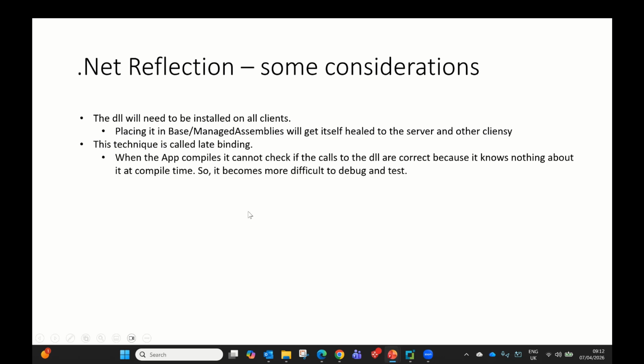The technique we're talking about, loading an assembly at runtime, is called late binding. This has a knock-on effect because when the app compiles, it has no reference to the assembly, so it can't check whether the syntax or the methods exist, or indeed whether the signature of the methods is correct. This only happens when you actually run the code. So debugging and testing can become difficult and more onerous, or more frustrating more than anything else. If you make a spelling mistake, the first you know about it is when you're running the code rather than at compilation time. And we will see in a short while that the syntax of the code can be somewhat verbose. But let's bat on and have a look.